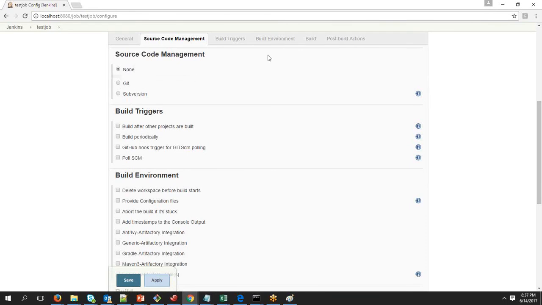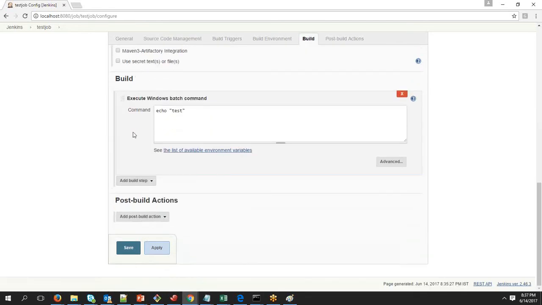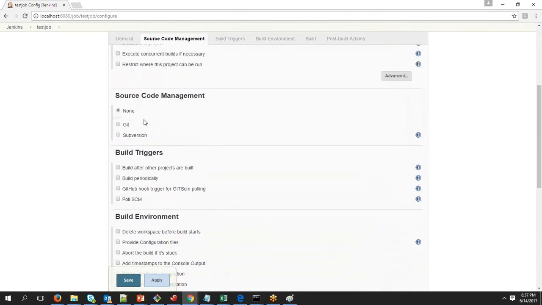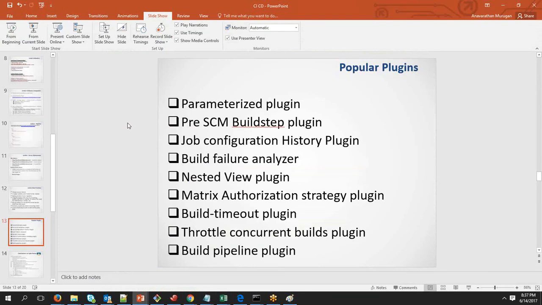So you will be getting exactly a build step like this. You will be getting a pre-SCM step, where if you choose it, whatever task you have given will run before connecting to a repository or an SCM tool. So based on the necessity, if you want to run anything before connecting to an SCM tool, you can make use of this pre-SCM build step plugin. Again, all these things are process oriented, so think about how you can customize Jenkins to do something more than the default.